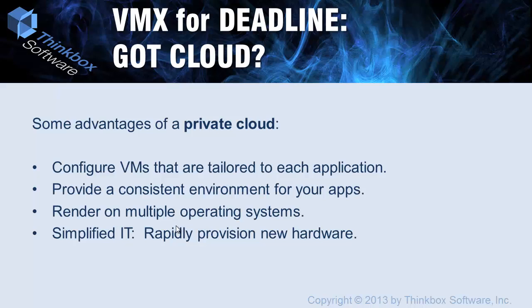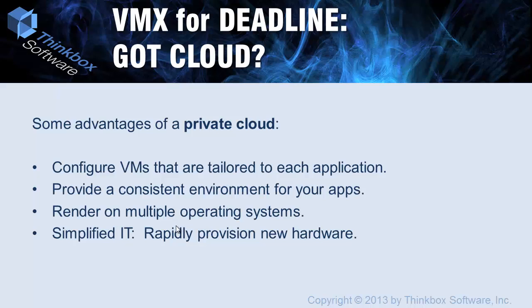One of the reasons you might want to use private clouds is that you can configure virtual machines that are tailored to each application. And what that means is that in a classic render farm where you're installing the operating system, the slave application, as well as the suite of production applications on a single machine, you've got all those things sort of competing with each other. And it could be that you might have some applications that conflict with each other.